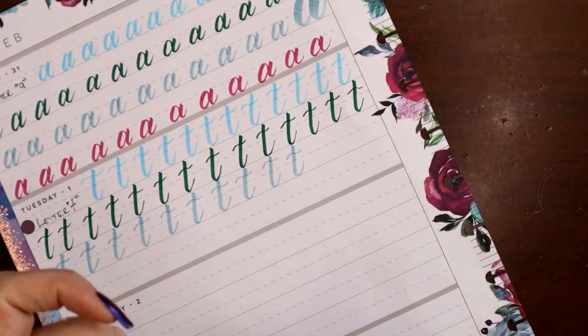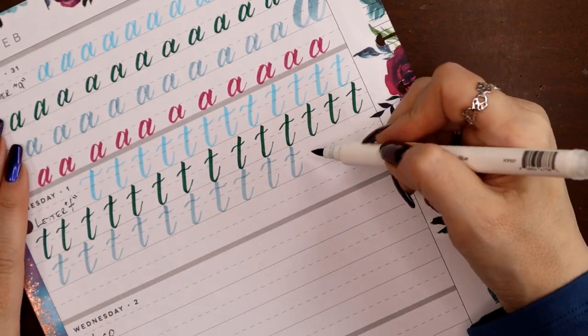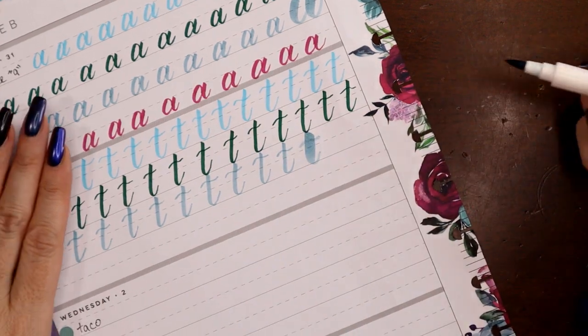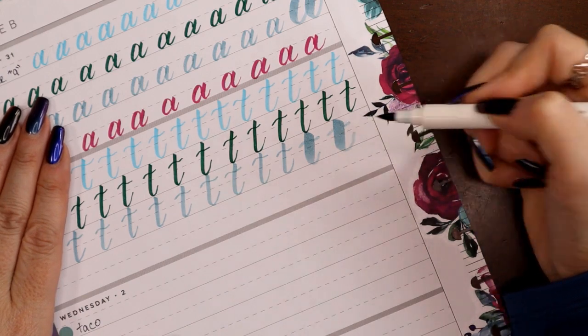All right, I'm gonna try doing a couple with the fat end, but just keeping them the normal height. I don't think it's gonna work very well, but yeah. Doesn't work very well. It really needs to be much taller.